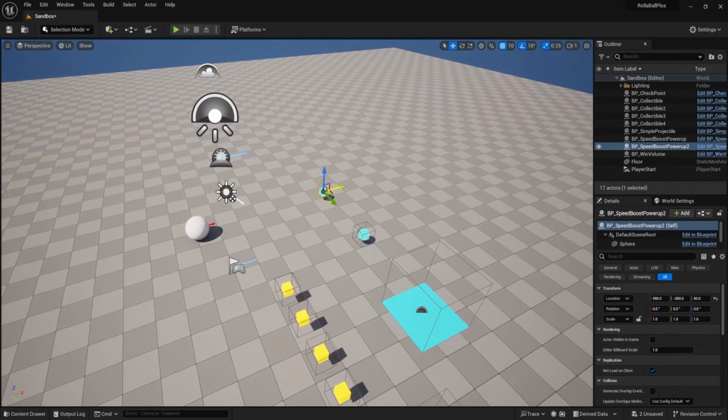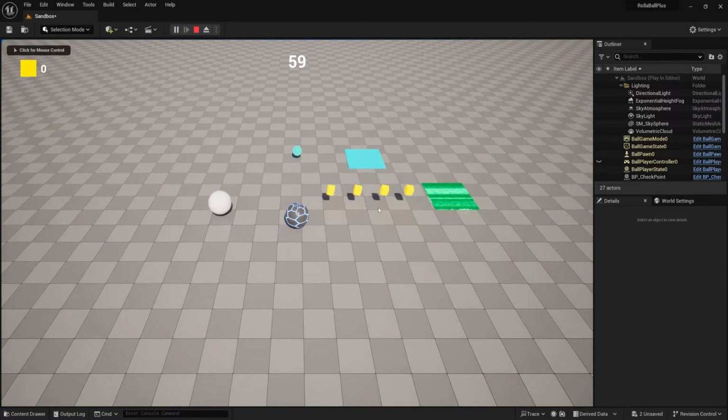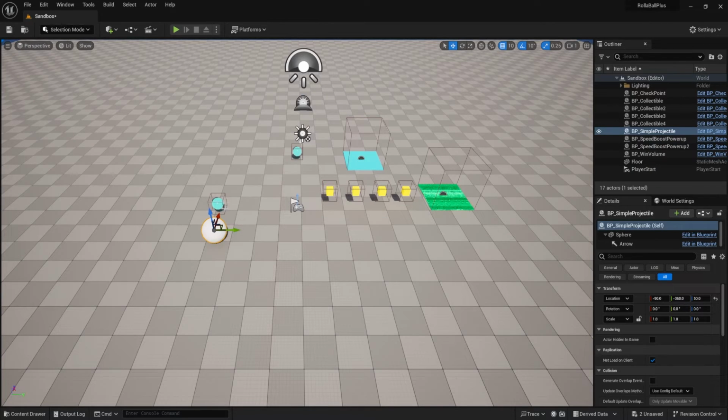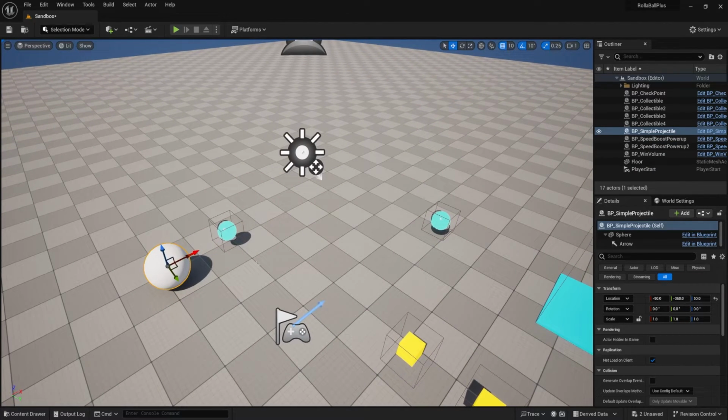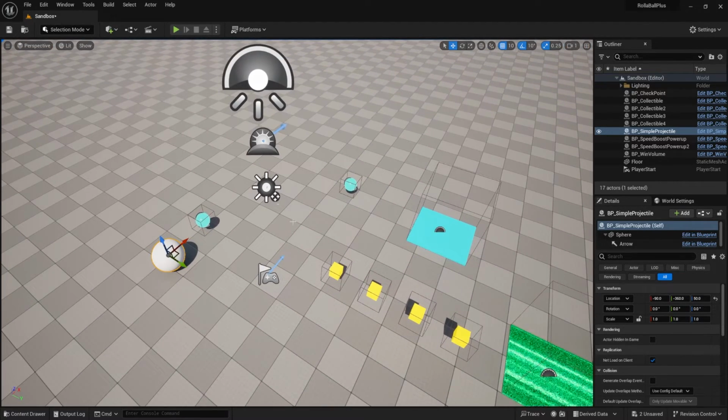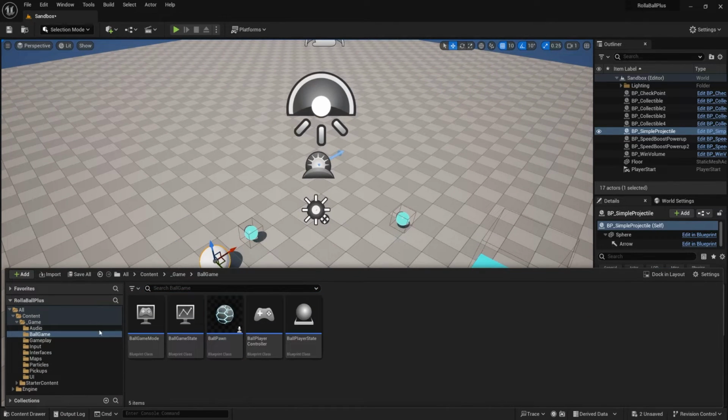That would take way too long to test. So it's going to move slowly. It's going to pass through the power up and then it's going to move quickly. Well, it would if we set it up. Right now it's not because we didn't implement the speed boost power up. But I have built a system in which now any actor that I want to be able to use this power up, I can implement the speed boostable interface on that thing and then define it its own special way. We've done this for the player. Let's review this whole thing by implementing the interface on another object and seeing that we can get different behavior by using interfaces. So let me show you the setup and the way this is built.